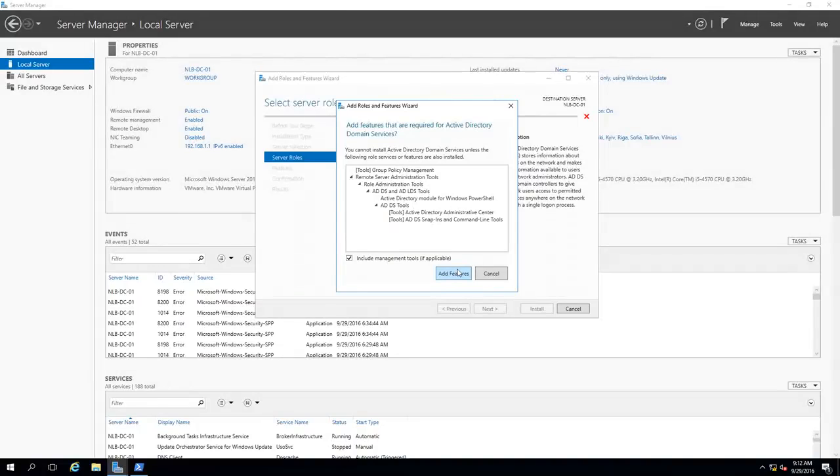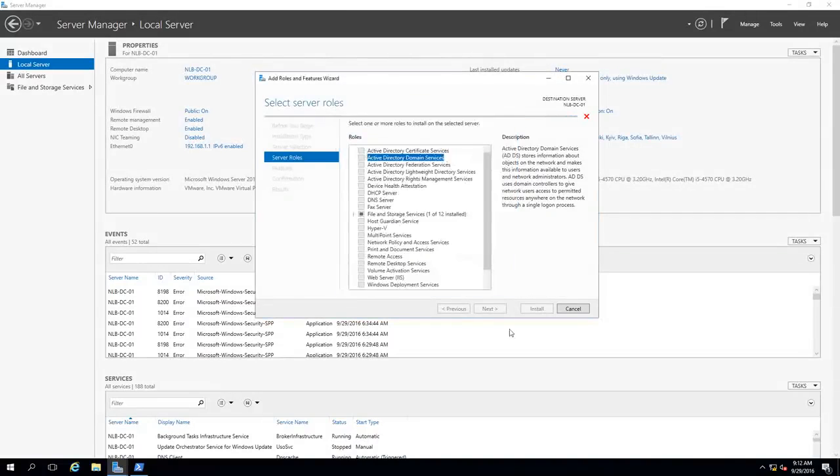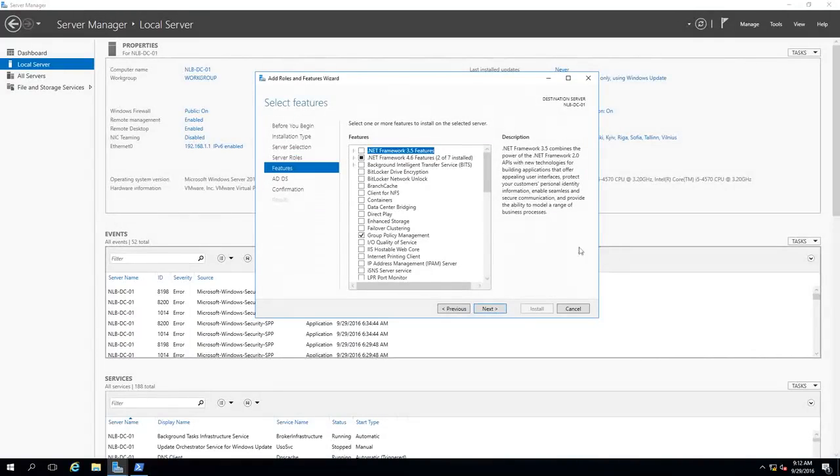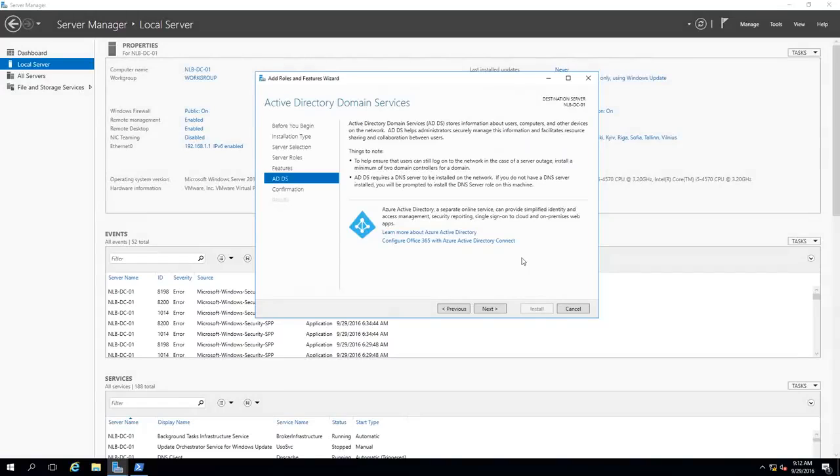This is going to add a few additional features, which I'm going to add now, and click Next. I don't want to select any other additional features. I'm going to make another video for the features because there are a lot of different ones that are new even for me, so we can explore them together.